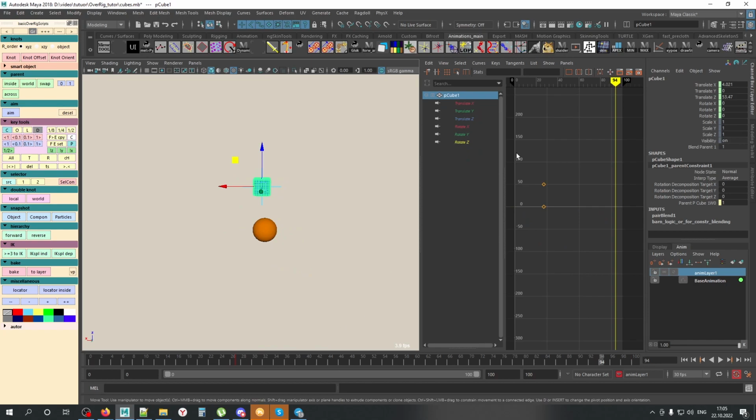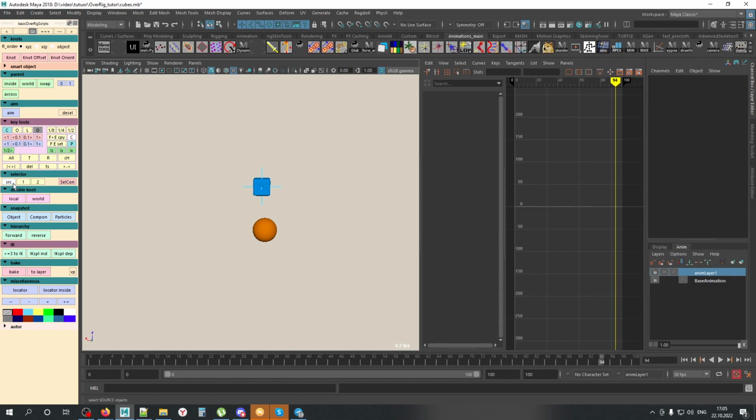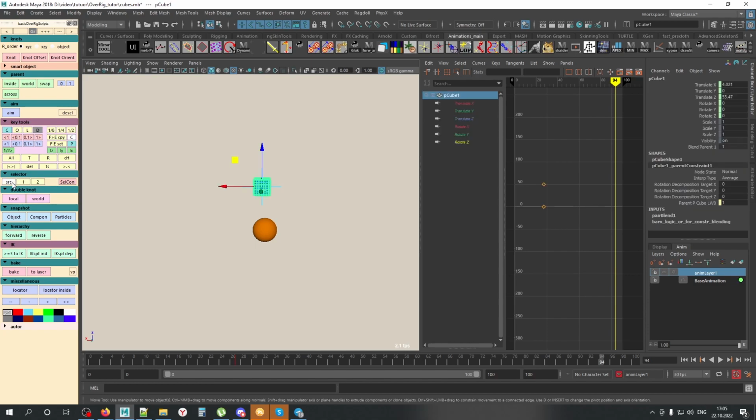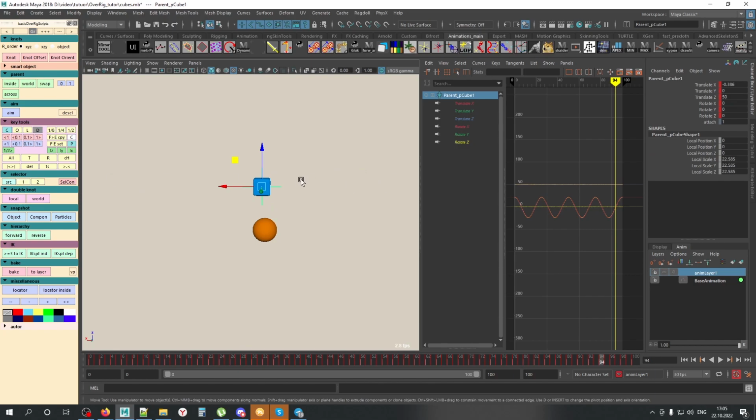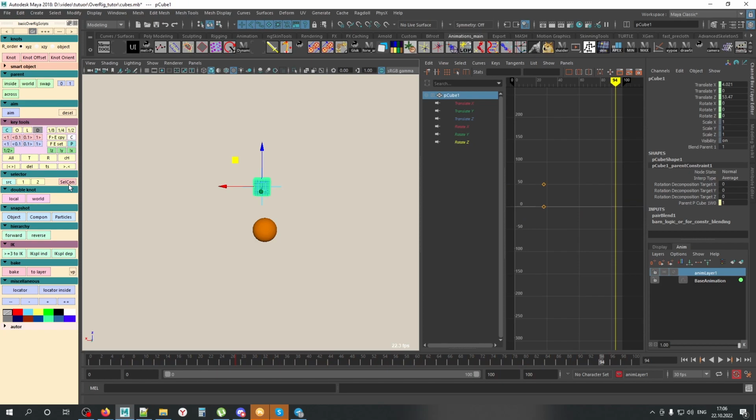After we've made the necessary corrections, we should rebake our animation back to the original object. For that, we're going to select the cube. We can either do it by hand, or we can use the selector over here. It selects the source object for the last operation that we applied. The other button selects the object that was created during the last operation. Or in case you had a lot of operations, so you used the script a few times, you can select the locator. Then you can press the Select Constraint button, and this is going to select the object to which this operation was applied.